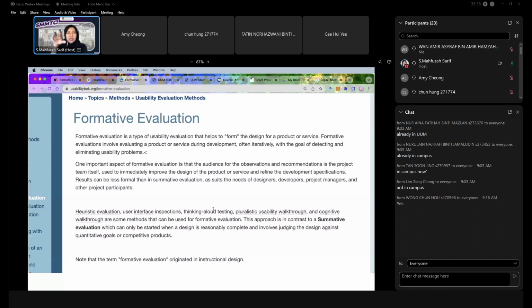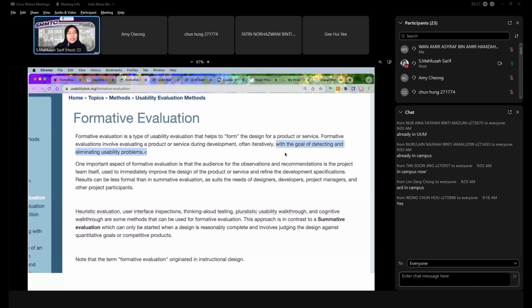So here, in this particular website, what I want to highlight is that maybe you've heard about usability evaluation. Usability evaluation has its guidelines, its heuristics, items you have to look at. Basically it says the same thing: you evaluate the product during design and development, often iterative. The same thing, it must be repeated many times, with the goal of detecting and eliminating usability problems. Any flaws, errors, bugs, you have to fix them then.